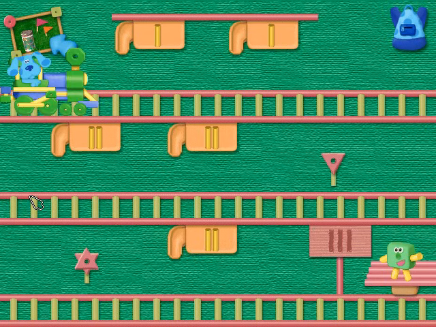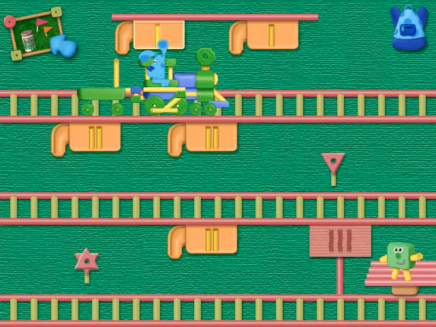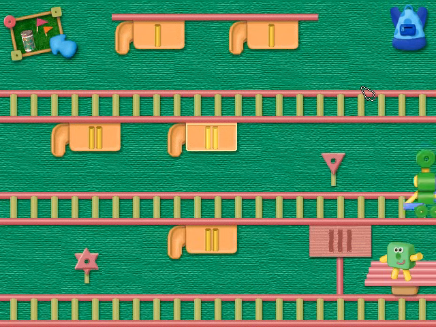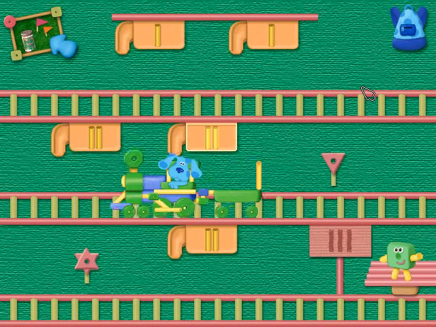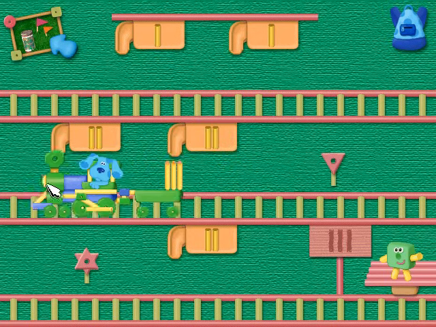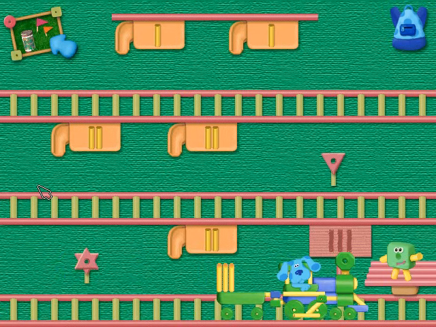Now, let's get 3 rods. That adds 1 rod. Adding 2 rods. Let's see what you have. 3 rods. Great! This is just what my track needed. Here's a blue dollar for your help.